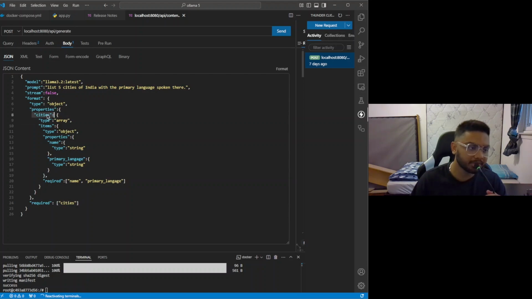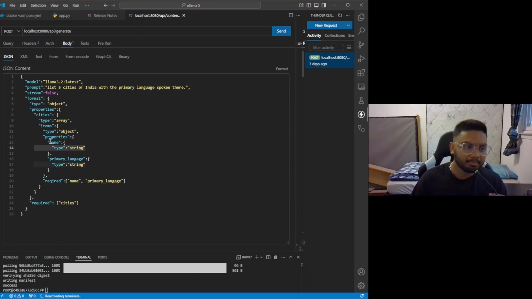For now, for this object we just have one key in the properties, that is cities, hence we just have listed cities. Further, for array type you also need to pass the items key. The items key contains the value which defines the type of item in the array. Again, it can be an object, array or string. In our case, we require each item of the array to be an object, hence we have also passed properties and required. And because this object has data as name and primary language, we have mentioned name and primary language in the array of required. Lastly, for string type, you do not need to add any extra keys, you just need to mention type string.